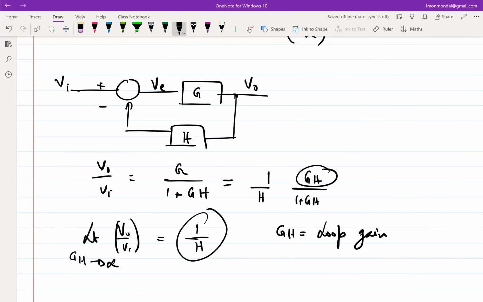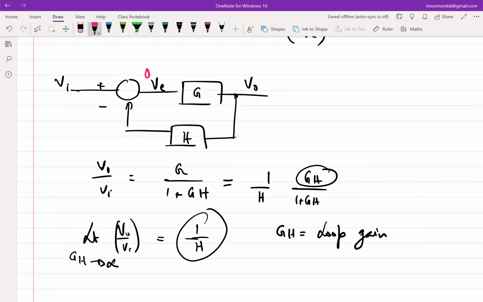So what do I know about a negative feedback system if it works properly? Error is going to 0. What is the error voltage here? VE. Right? So VE should go to 0. If it goes to 0, this has to go to 0. That is the only thing that I know. I don't know what the transfer function is. If I give you a new circuit, you don't know what the transfer function is supposed to be. But you know one thing: if the negative feedback works properly, the error voltage has to go to 0. If I can figure out which node in the network is pointing to the error, all I can do is start from there, assume that the error voltage goes to 0, and then work backwards.